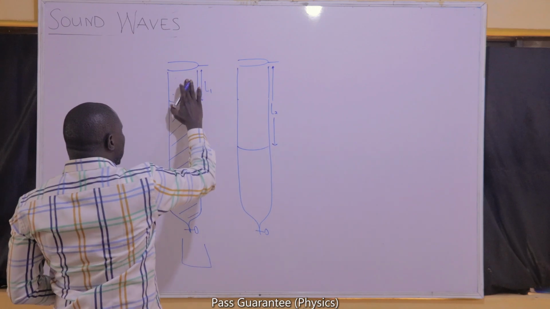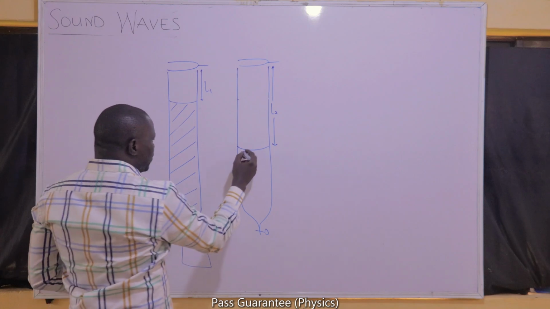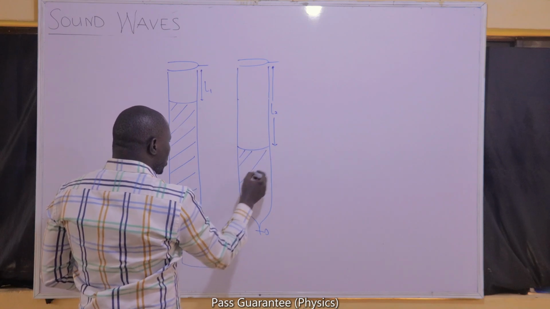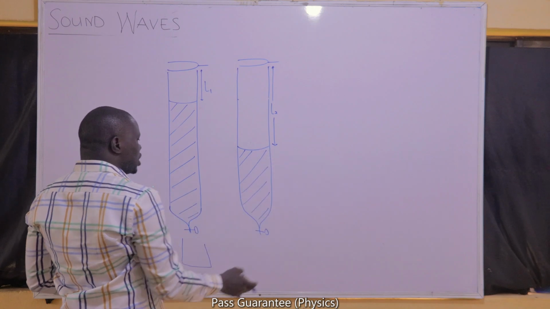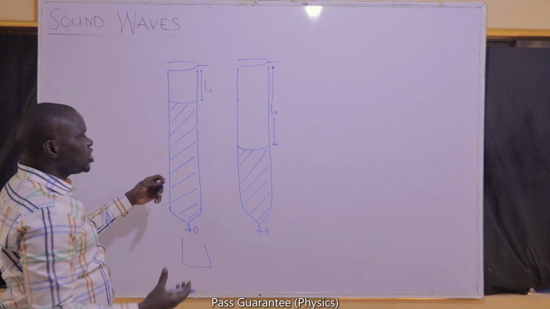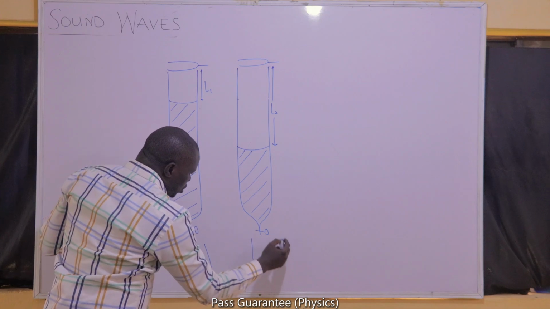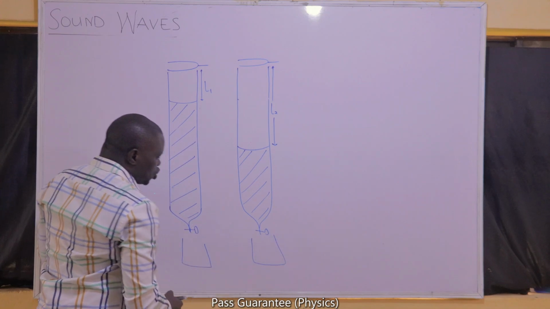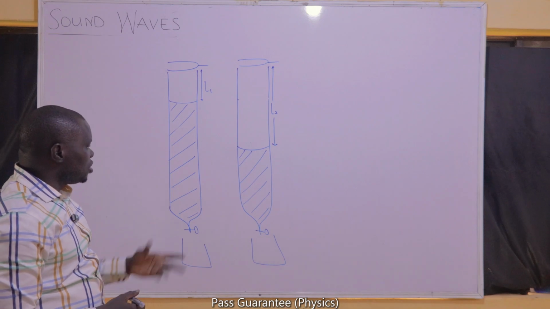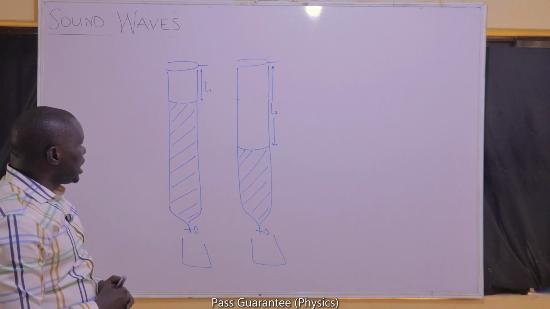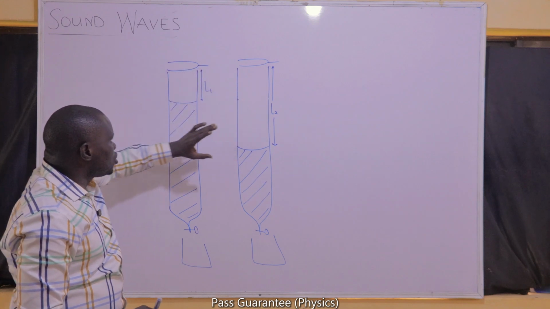We can now say that we have the first resonance position and the second resonance position. If we continue, we can have the third resonance position, depending on the length of that tube. What you can easily use as a resonance tube in your laboratory is the burette that you use for your chemistry experiments. You can use your burette easily. And now we have the first resonance position L1, we have the second resonance position L2.